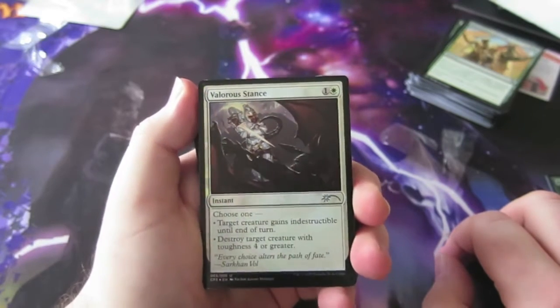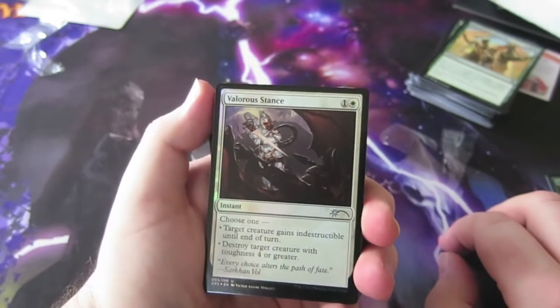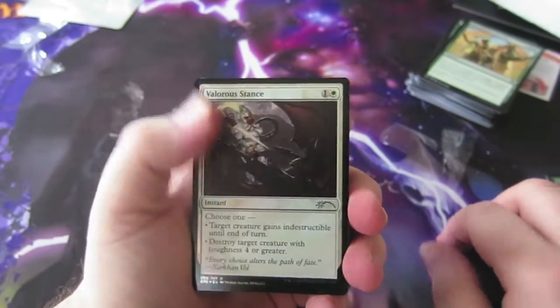Nice little 4, Valorous Stance. Very good card. Destroy target creature with toughness 4 or greater, as the other decks can have a lot of big creatures in.